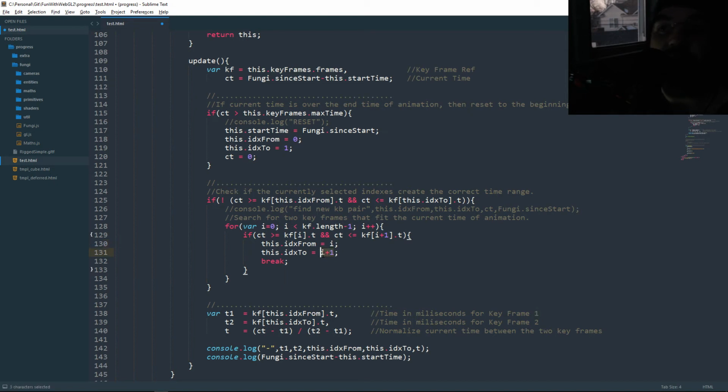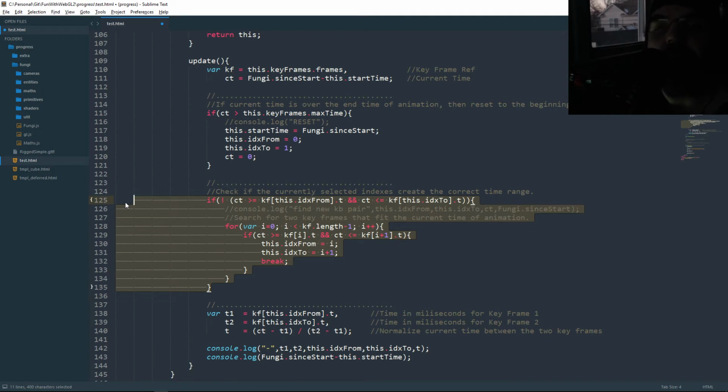Then we save i, and we say i plus 1, because everything is sorted. That's why I said that sorting everything makes things a lot easier, because we always know the next one will be B. As long as we get something equal to or greater than our current value, we know the next one might be it. So A is always less than or equal to the current time, and B is greater than it. A quick recap: we check if we need to start the loop over again, and then make sure we have the correct keyframes.